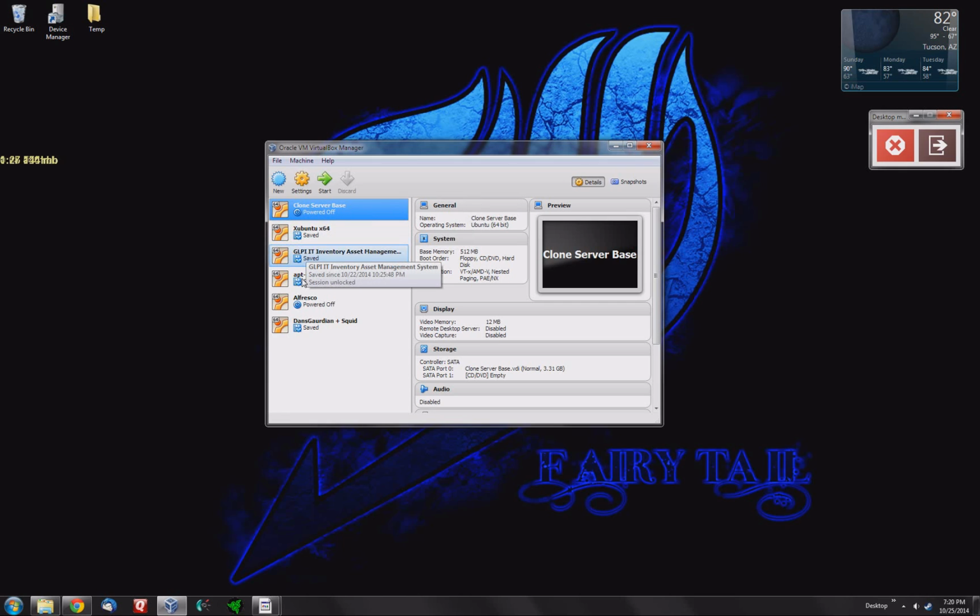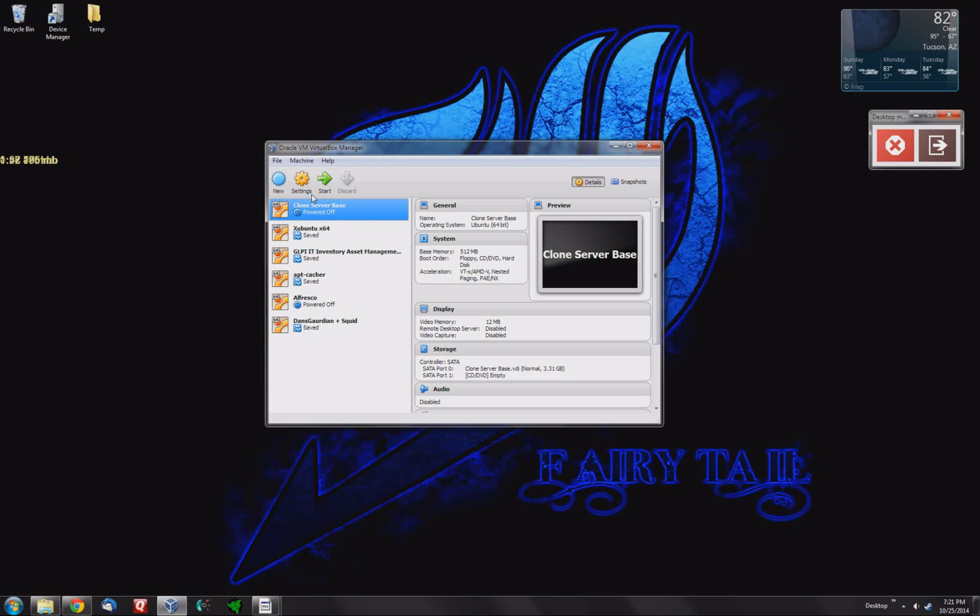Now in regards to a linked clone, that one's a little bit more complicated, but it does have quite a bit of advantages. What a linked clone is, basically, it clones almost everything that's on this virtual machine, with the exception that it creates a separate hard drive that records any changes between the linked clone and the original machine. So you actually save quite a bit of hard drive space.